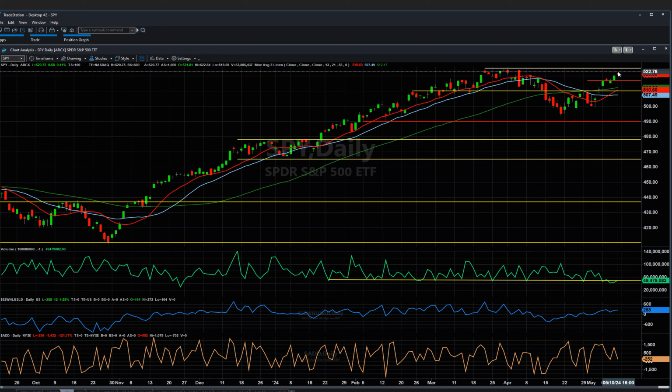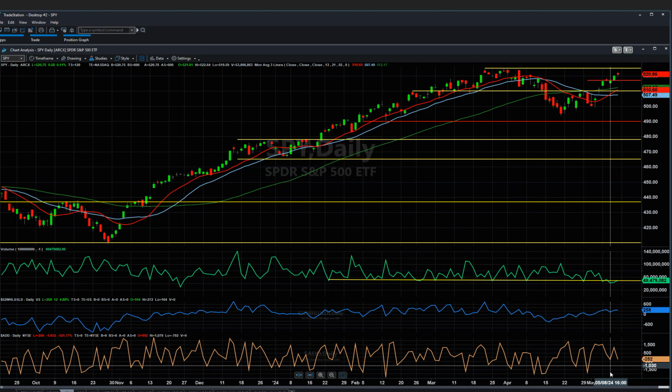Now we did get a tick up in the spider volume in today's trading, but we also had a double distribution day where we did not have buyers or sellers be able to gain control of the market. Now, I don't know if you can see it here, but there's two. There's a buying tail and a selling tail. So neither buyers nor sellers could gain control of this market. And you can see we have a divergence in market breadth. Breadth is declining as well.